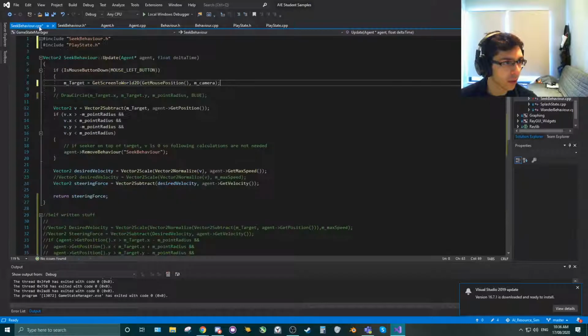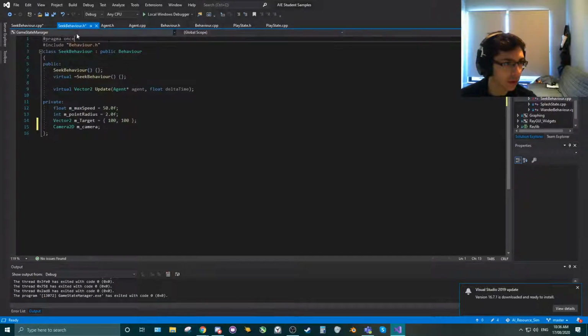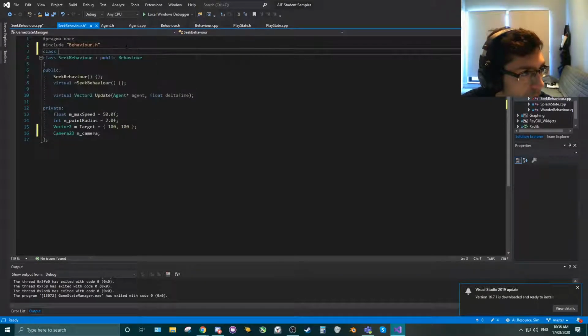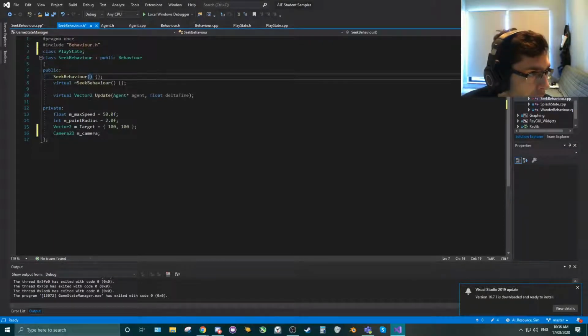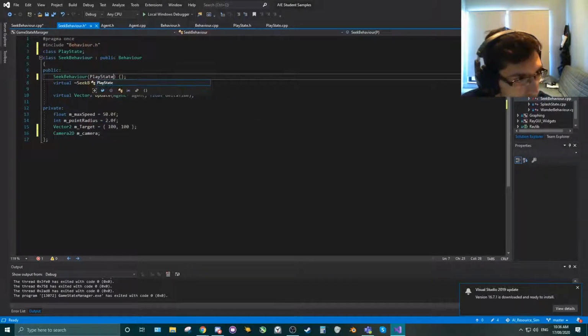So yeah, now our seek behavior. We want our seek behavior to include our behavior state. So we're going to include our play state. We're going to declare here class PlayState, semicolon. In our constructor, we need a play state pointer called play state.